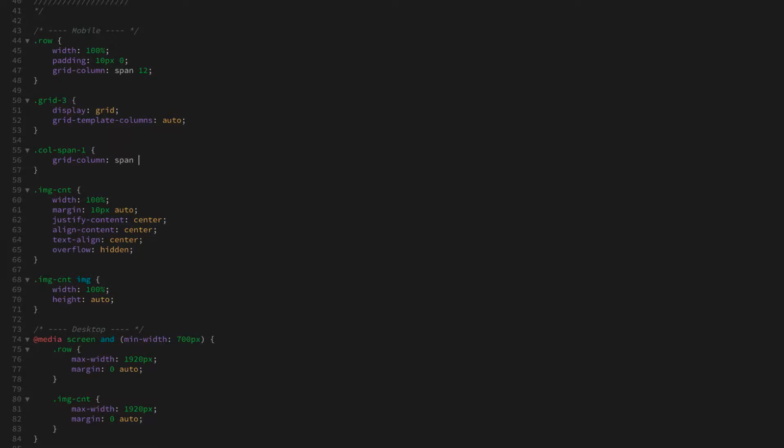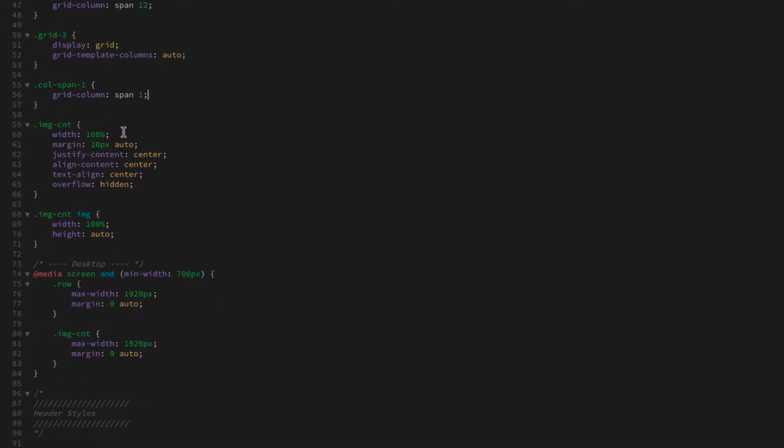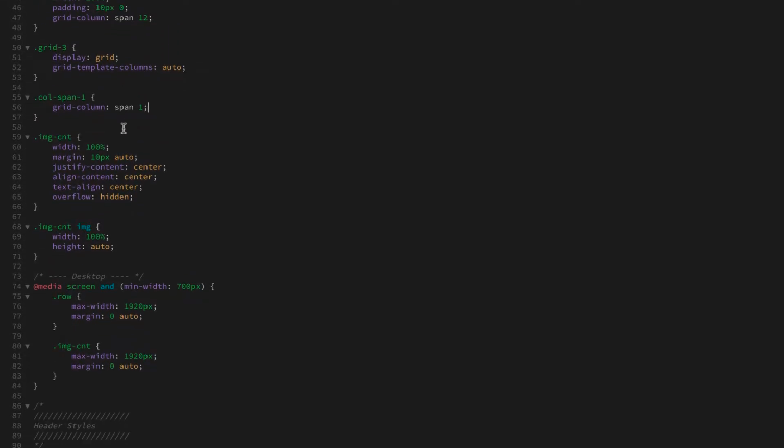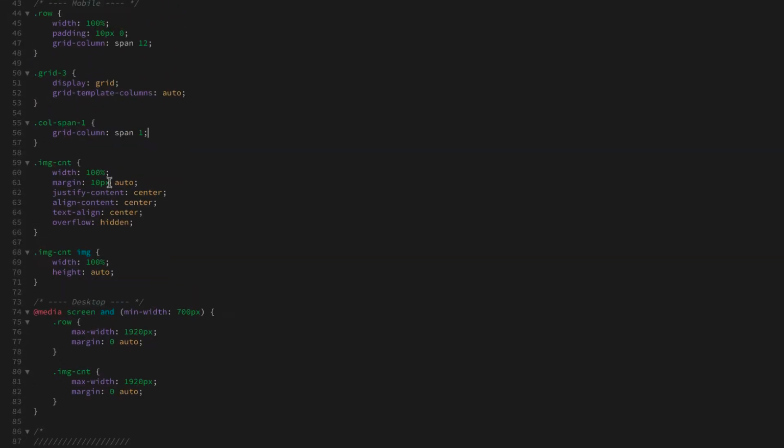We're going to say we want this to span 1, meaning that this grid is giving it a grid template column of auto, which basically means it's just one large column that will fill that entire space. And each one of those columns is going to span 1, meaning that it's going to span that entire space. I know it kind of feels redundant, but it'll set us up for the desktop version and make sure that we don't have any bugs as well.